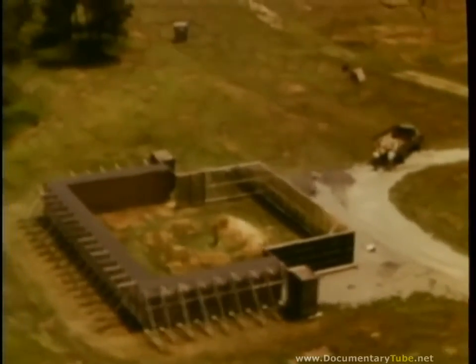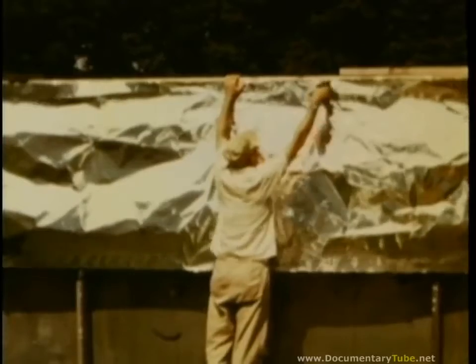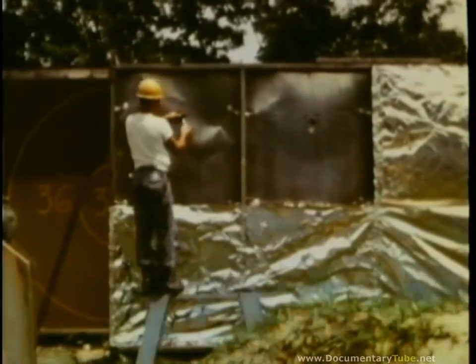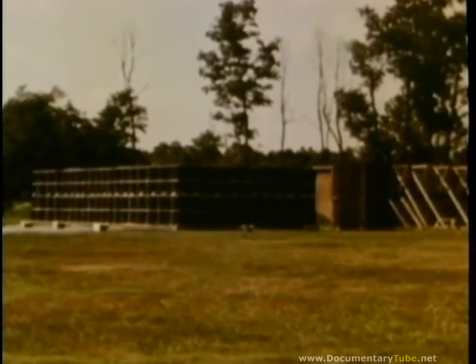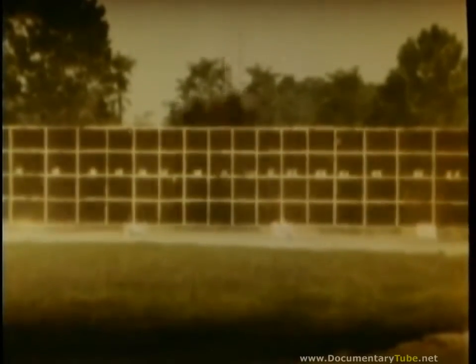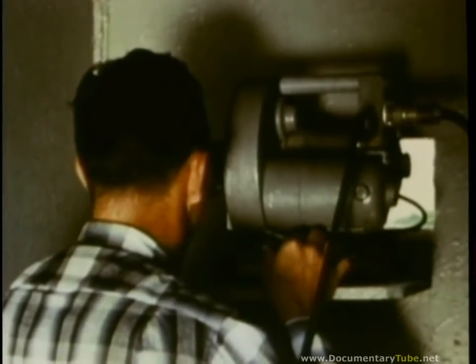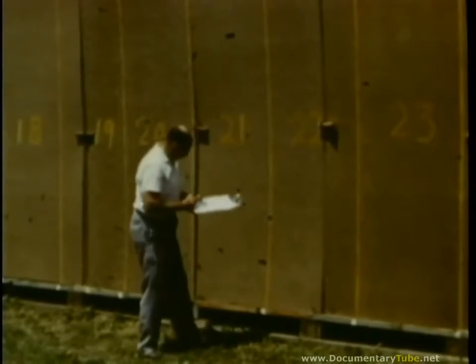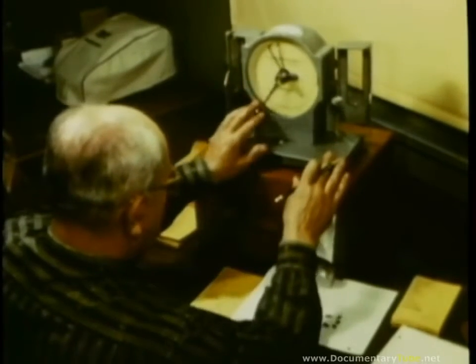Another unique test facility serving the Aberdeen engineer is this odd-looking structure. Made of wooden target panels and aluminum foil, with light bulbs hung inside, it can be used to accurately determine the explosive capability of artillery shells, such as the 175 millimeter. A test round is placed inside, and when it detonates, fragments rip through the panels and light from the bulbs is visible. From the film record of the light, the fragment's speed can be calculated. Later, the penetrations are counted and the fragments themselves are recovered and weighed, providing a complete index to the shell's destructive capability.